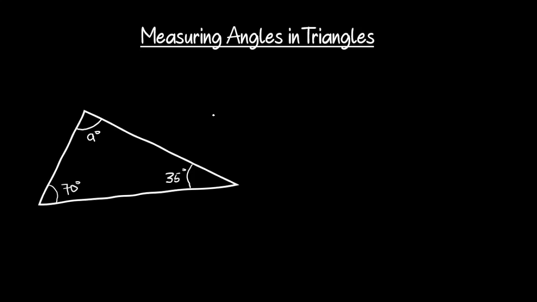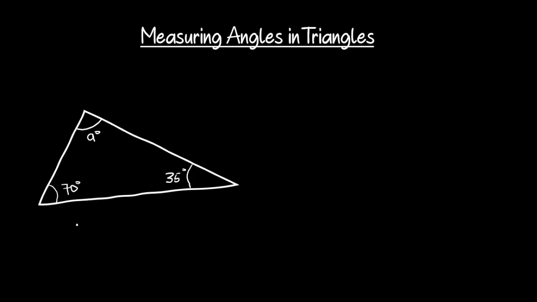Now this is very simple. For triangles, angles in a triangle add up to 180. So if I add A, 70 and 35, all of them should be equal to 180. Why it is 180 is because there's a formula that we use to find the sum of the interior angles of polygons. We dealt with that in one of our previous videos, so you can go back and check on the channel, or you can check the top. I will leave the link there so that you can see it.